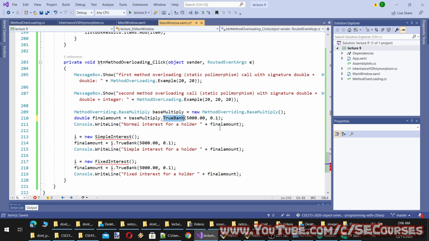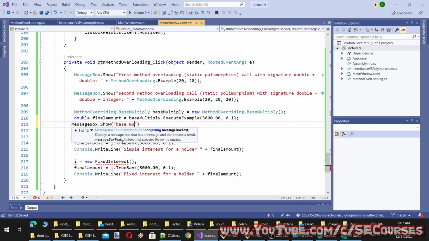From this base multiply we will use execute example, and let's message box show base multiply execute result equal to final amount.